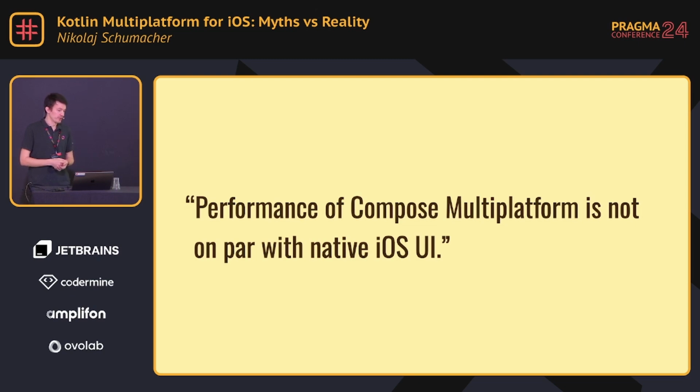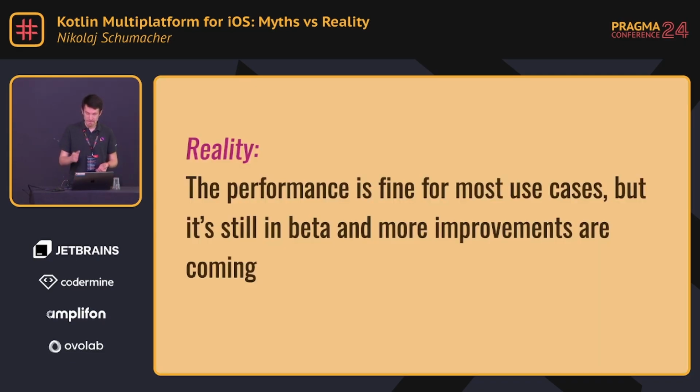So another concern is that performance of a separate UI framework like Compose will not be the same as native iOS. And it's true, right? It probably never will be 100% the same. The performance is fine right now for most use cases. It's still in beta, and we're still working on improvements, but there's a lot of things you can do where it's good enough for what the use case is.